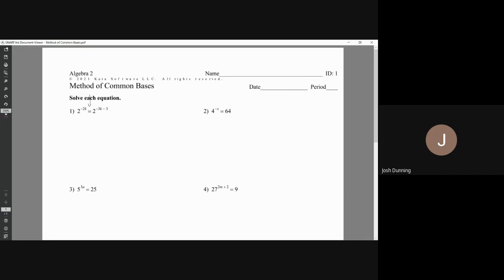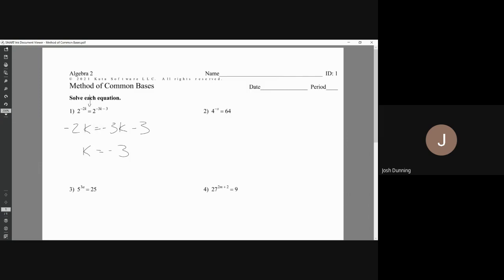If the bases are equal, then in order for everything to overall be equal, if the bases are the same, the exponents must be the same. They also must be equal. I'll add 3k. Done. They wouldn't be that easy on the regions. That's just kind of to show you the idea.